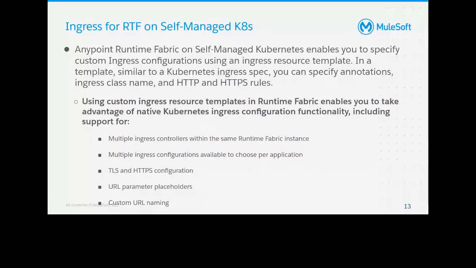Okay, before that, like I told you, if you're using Runtime Fabric on self-managed Kubernetes, it's highly recommended to use version 1.11 or above, because I believe 1.9 or 1.10 was the version when the self-managed Kubernetes model was released. But with 1.11, it is very easy. A lot of features were added for easy Ingress configuration. So what was added was the points that you just see.